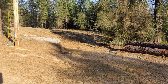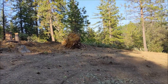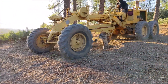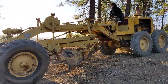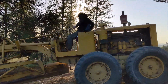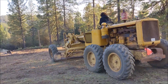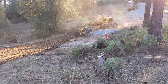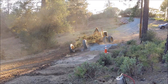The driveway is going to come in right here and then pull up. There were still a lot of trees in the way, so all those trees came out, and the stumps are coming out as well. The stumps need to be removed — if they're left, they'll compact under the ground and you'll get cracks in your house. I have a buddy here with a 1950s grader. He and I are just starting to lay it out and get an idea of how the roads are going to go. He's great on this grader — it's a tough machine — and he's pulling in the original road right here, moving that dirt over.